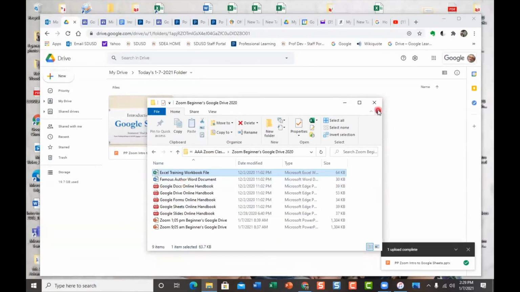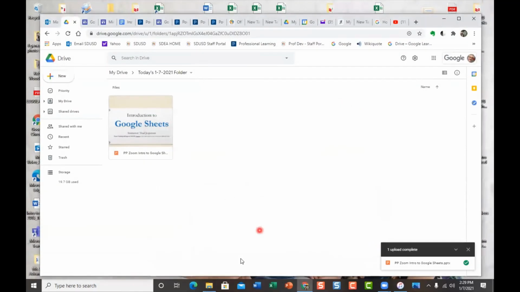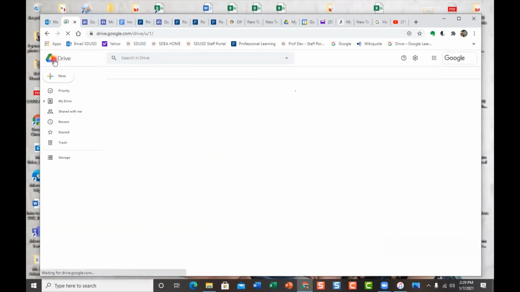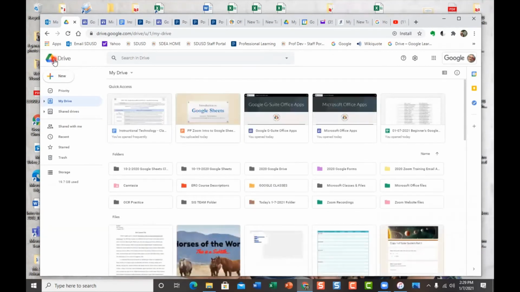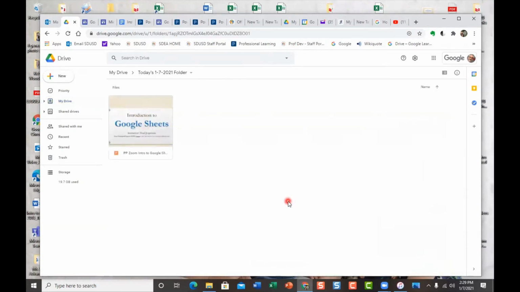All right, so I'm going to go ahead and shrink that down. That's my file browser on my computer. Let's go back to Google Drive. Yes, so we're still in Google Drive. In fact, just in case we've gone so many places we've forgotten where we are, I'm going to reset. It should look familiar to you. Quick access up here, things that have been opened recently by me, so on and so forth, our folders and all the files down there. And there's our today's folder that we did. So I'm going to double click on that, open it back up.